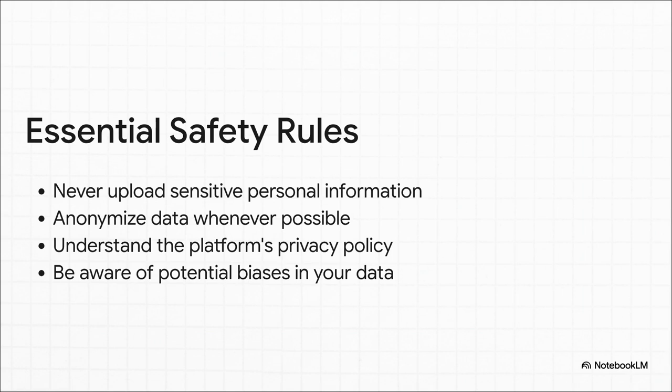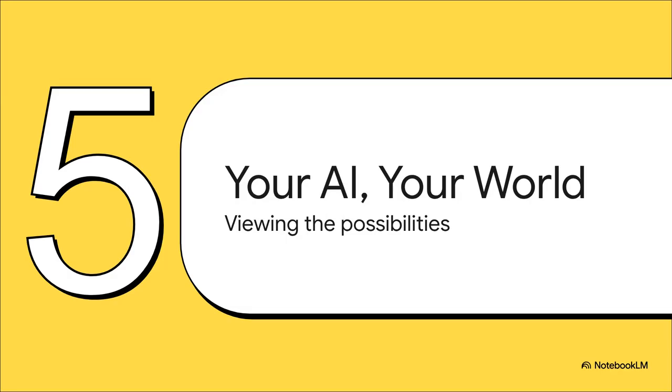First, and this is the big one, never ever upload sensitive personal information. We're talking bank details, social security numbers, that kind of thing. Second, anonymize your data whenever you possibly can. And third, please actually read and understand the privacy policy of whatever platform you're using before you upload a single thing. By navigating that terrain with care, we've pretty much made it.